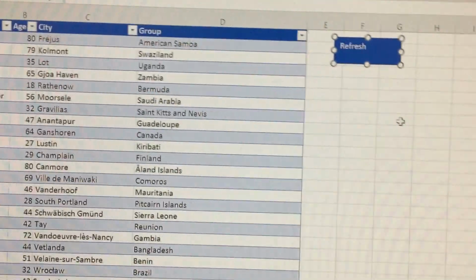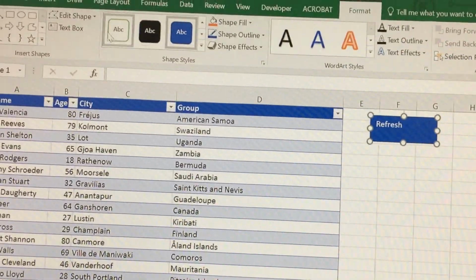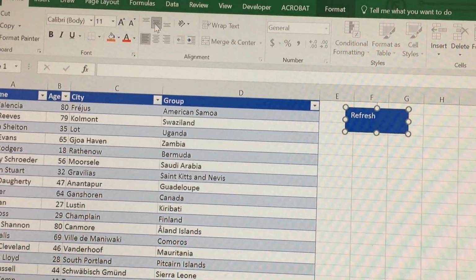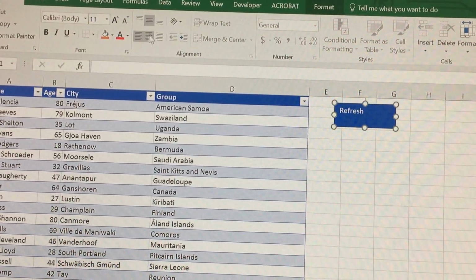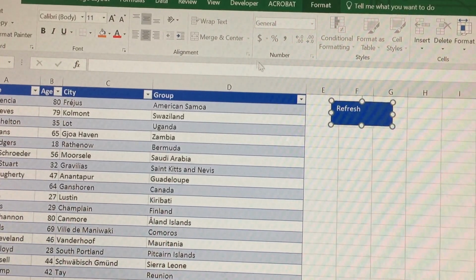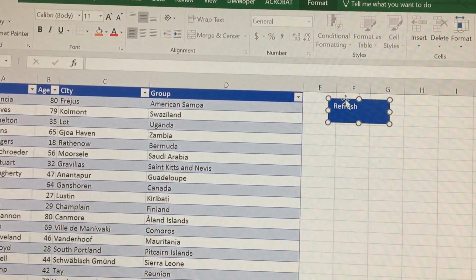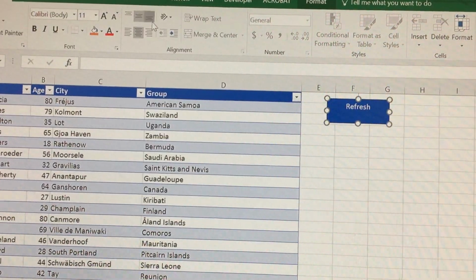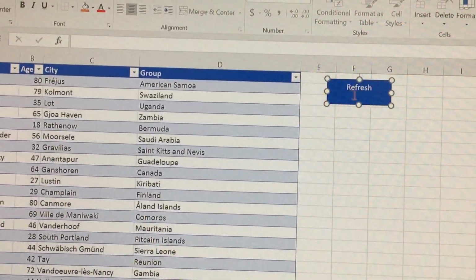And I can actually center that a little better. So if I go to home, I can click these two, this one, to put it in the middle, and put that in the middle. It's supposed to work. Let's see. There we go. Why is it not centering that? It's a little goofy. Okay.